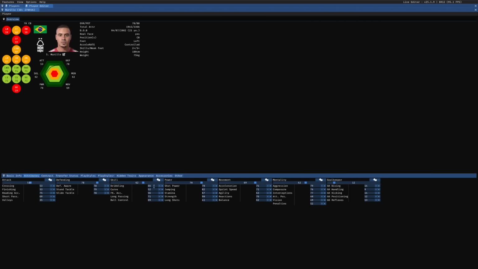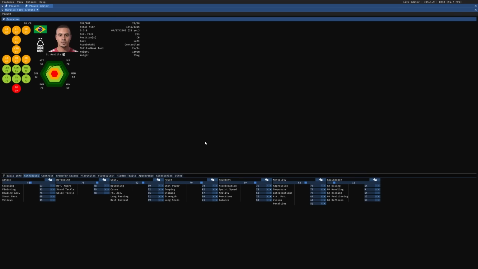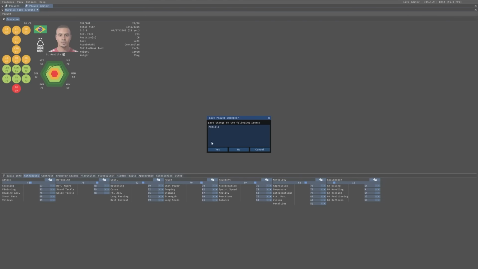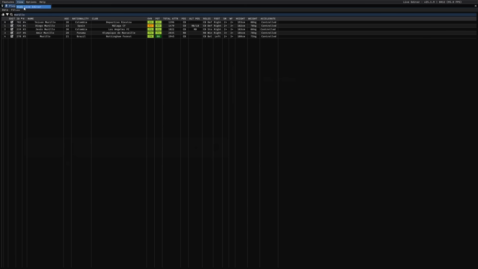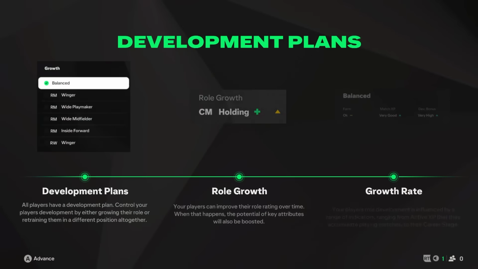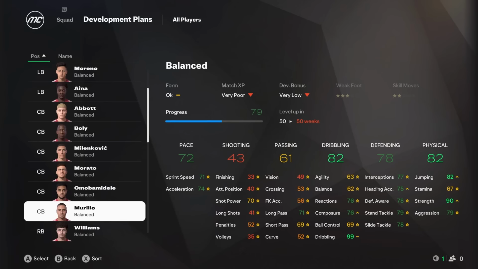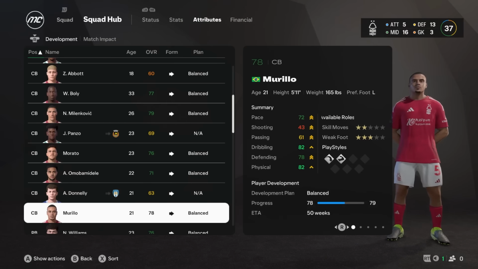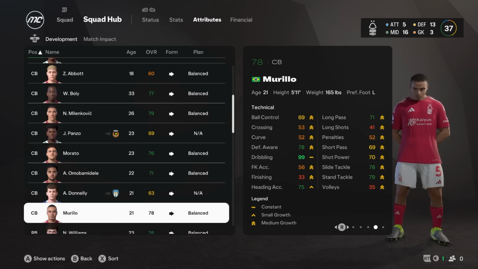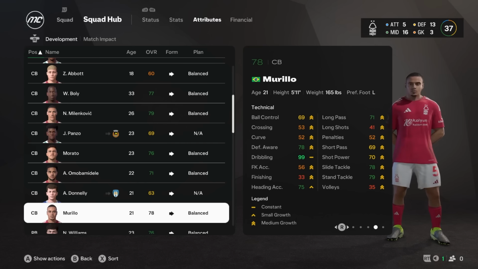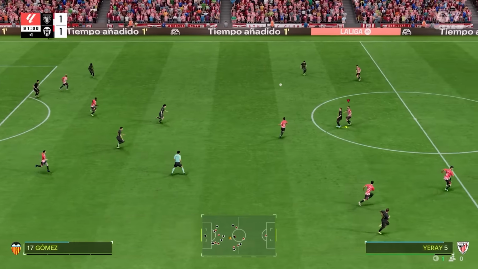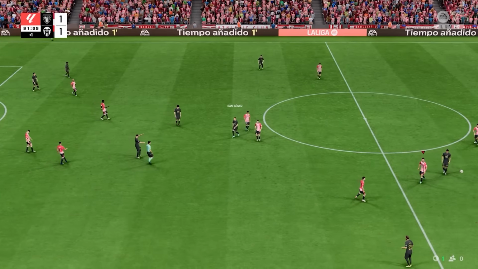If we wanted to change one of his stats, let's change dribbling to 99, shall we? Exact same thing, just update the stat, save the page, and then when we go back into the game, we can refresh his stats by going into the development plans, and you'll see he now has 99 dribbling. It's so easy to do, and definitely worth doing if you've got a specific player that you think EA has got massively wrong.